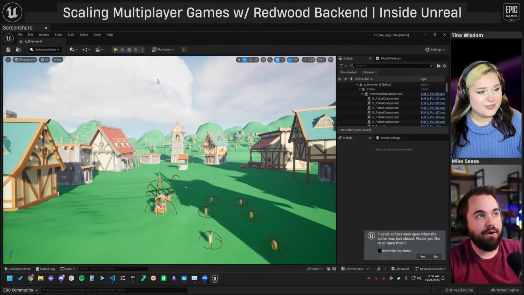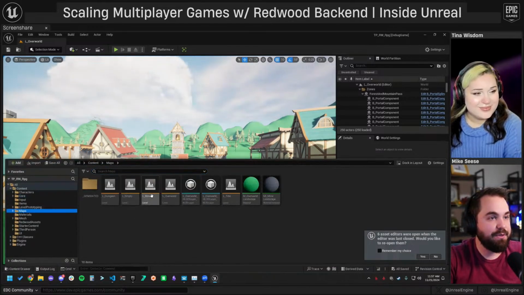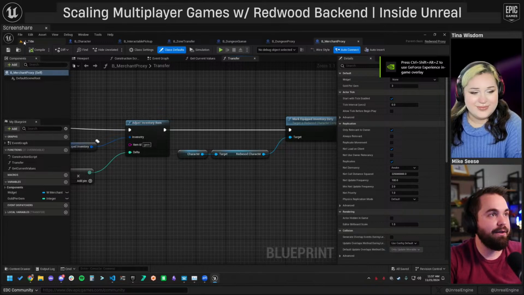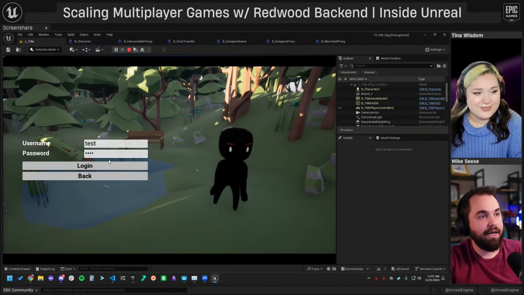Okay, we are back up. We're going to go to our maps, switch over to the title screen. We're going to open all these things that we had open. We're going to log in again.